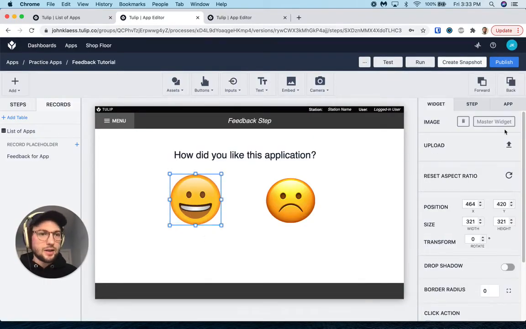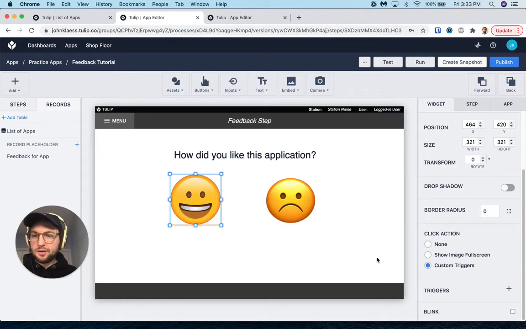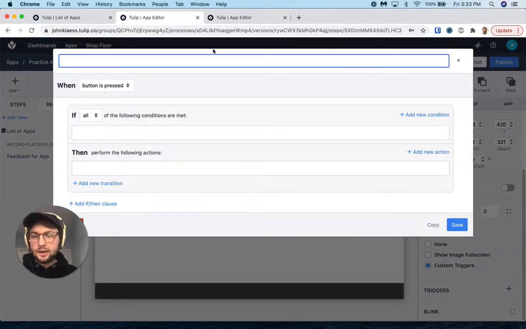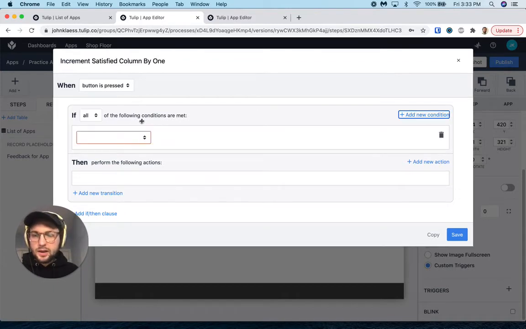Great, so now we can go in here and start adding logic to this. So remember, we come down here to the click action. When we embed images, we'll have that option. Let's go into this trigger right here. So we can call this increment satisfied column by 1, so one button is pressed.